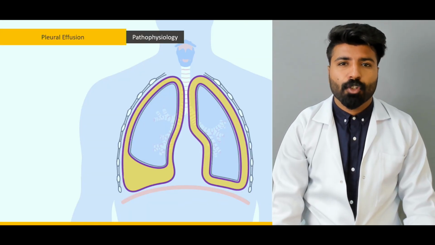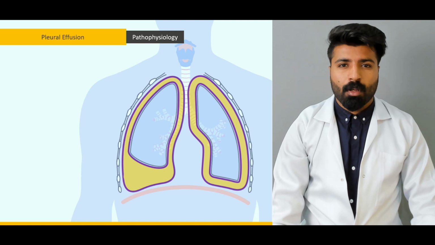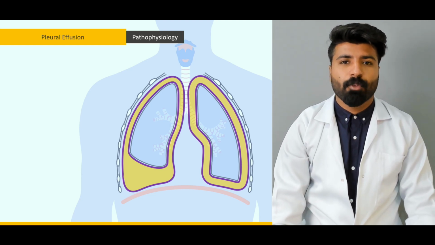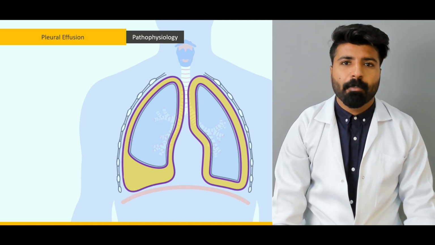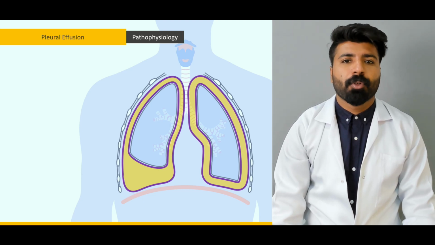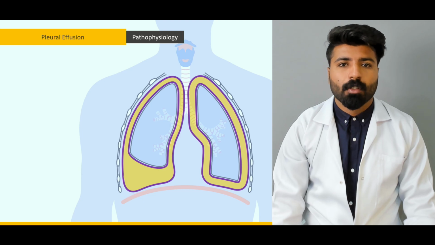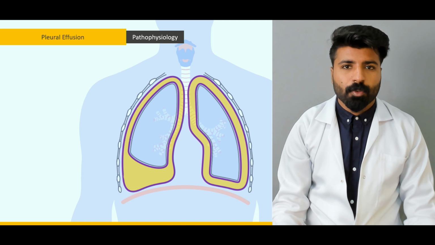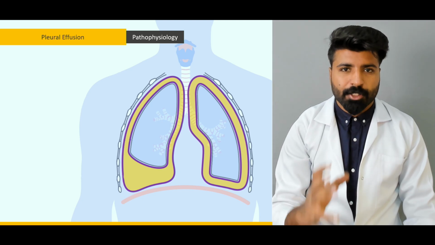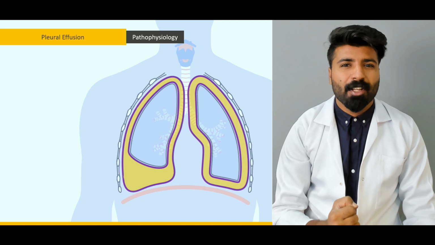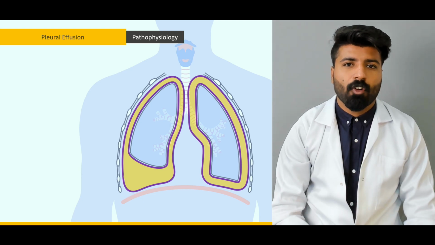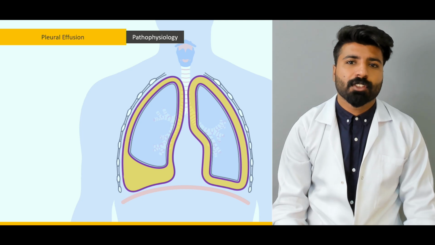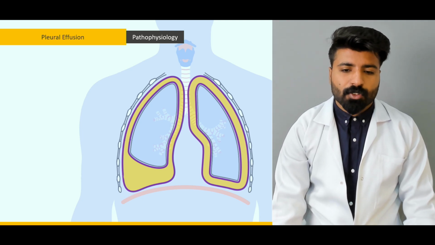So let's talk about the pathophysiology of pleural effusion. Before we get into pathophysiology, I want to mention some things that you have to write down. You have to remember them in order to perform well in your medical exam. In this pathophysiology, I'm going to tell you what the major reason is, what the major pathophysiology is. And then I'm going to mention some conditions that you have to write down or get into your book so that you won't get confused in any kind of questions. So let's talk about it.